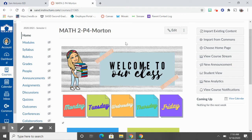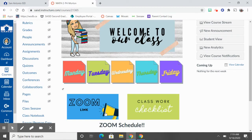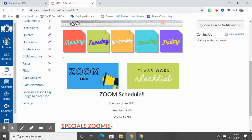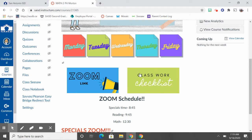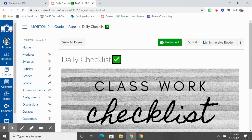But in order to know where to go and if you're going to be in Seesaw or not, what I'd like you to do from here on out, like you've always been doing, is starting here. And then, of course, we have our Zoom link that hasn't changed. Here's our Zoom schedule. But as you can see, I've added something to this, which is called the class check work list. And what I'd like you to do is every day, if your student says, well, hey, I'm done for the day, then you can open this up and go down this list and say, all right, let's make sure you did it all.